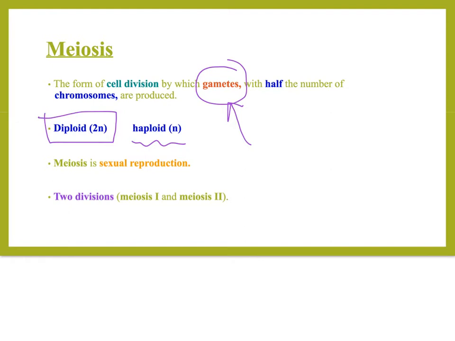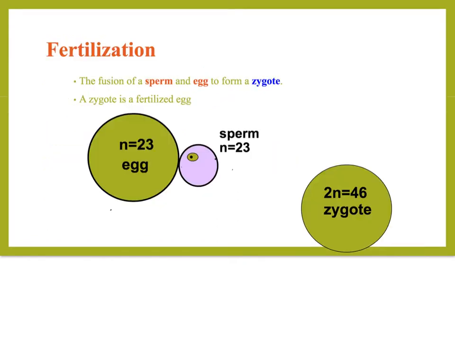All right, so we call it sexual reproduction. What that means is there's 2 parents, right? Asexual is when you have 1 parent and it just creates a new thing, a new entity. We see this especially in bacteria and protists and single-celled organisms. All of the higher level living things, we're going to see sexual reproduction, 2 parents. So that means 2 divisions. We call that meiosis I and meiosis II. Clever names. All right, let's get into it.